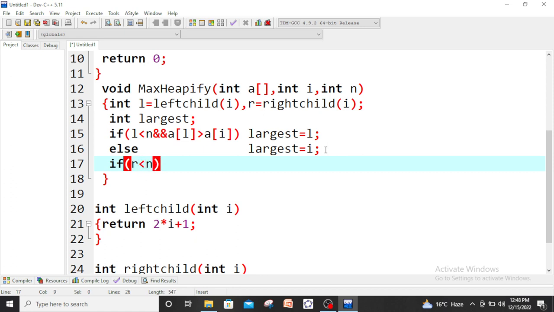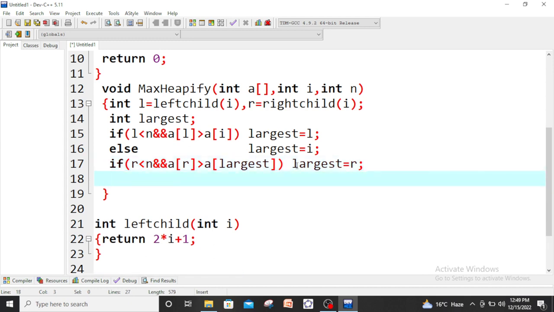R, the index of the right child, must be less than n, and the second condition, A[R], the value of the right child, if this is greater than A[largest], then largest should be R. Okay, so we have chosen the index which relates to the largest value.